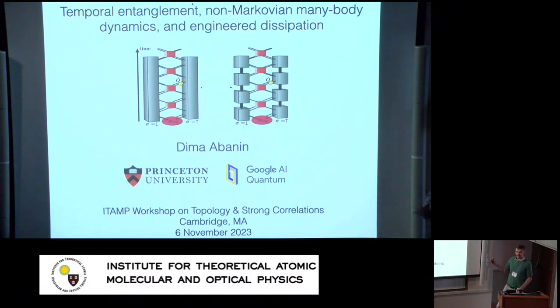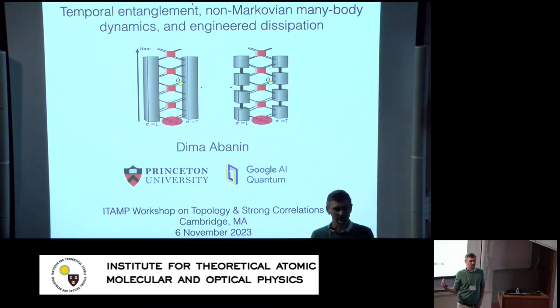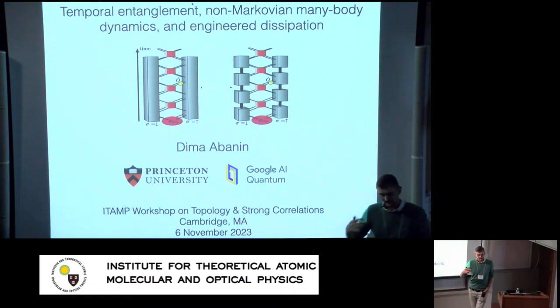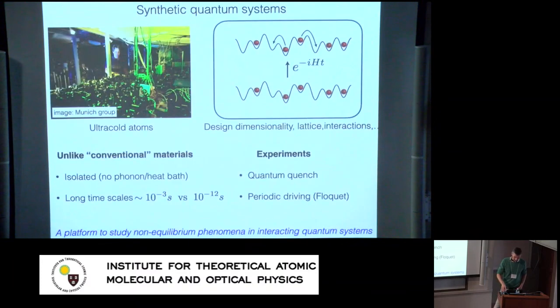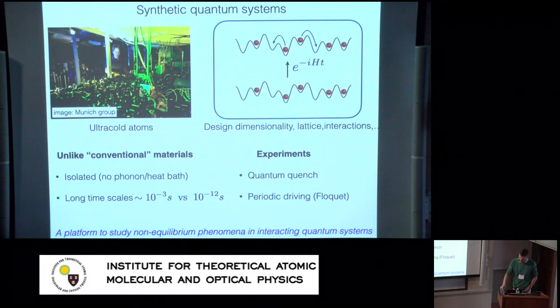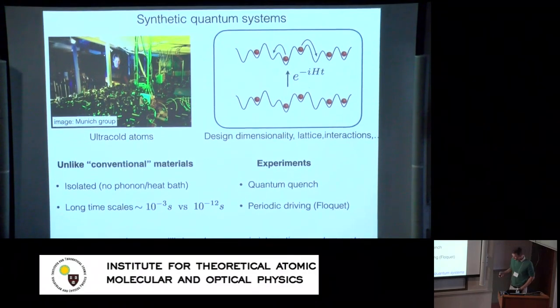And also then I will turn it around and ask how can we emulate essentially a many-body bath using dissipative evolution of just a few qubits. And then I will talk about an experiment that we did at Google in that direction. So the first part will be more theoretical, and then we'll get to the experiment.